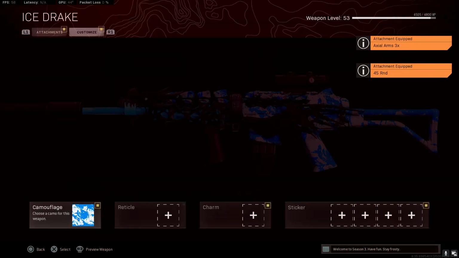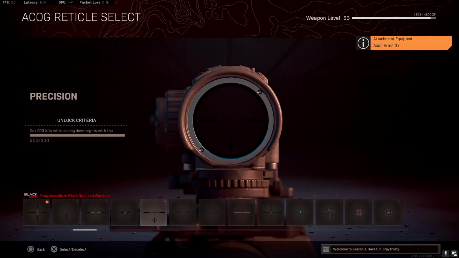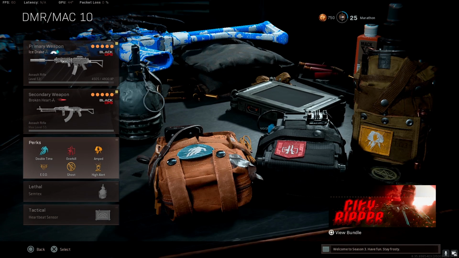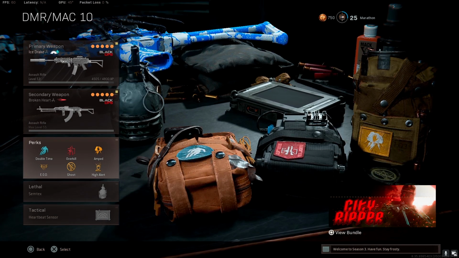Optic, axial arms 3x with the precision reticle. The perks, we got EOD, Overkill, Amped, Simtex, Heartbeat Sensor.